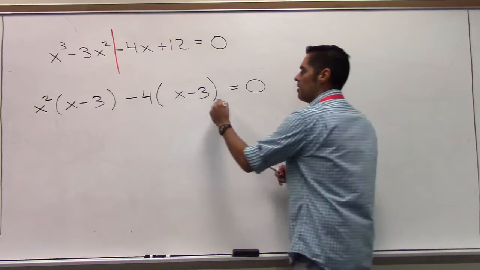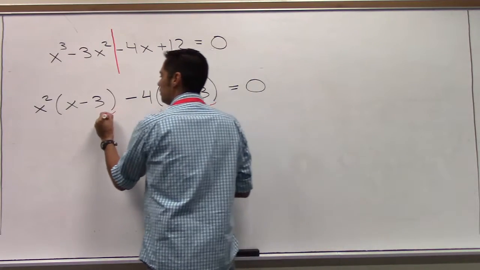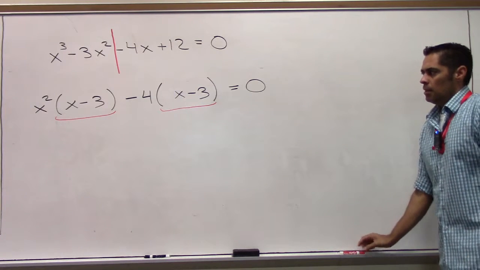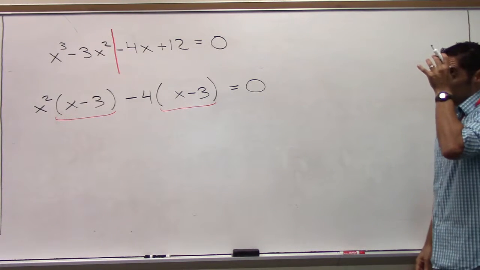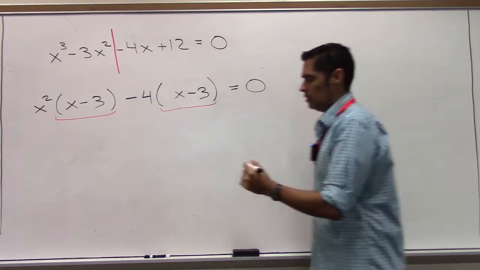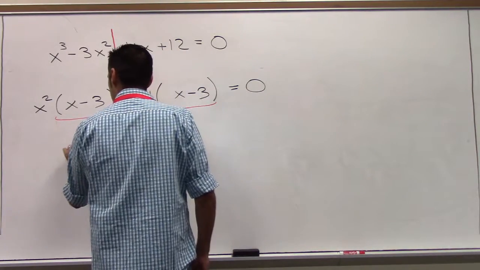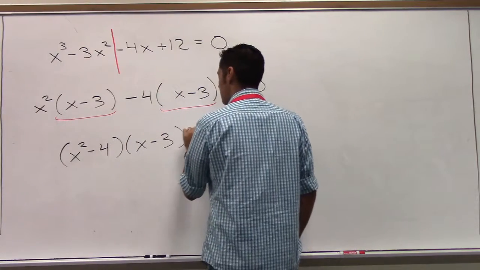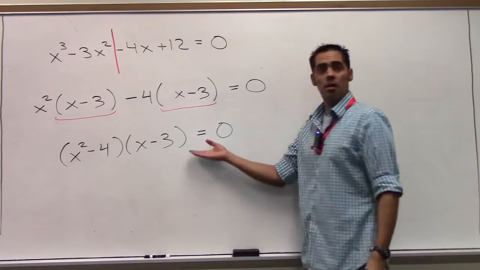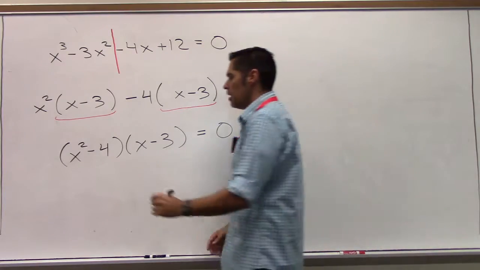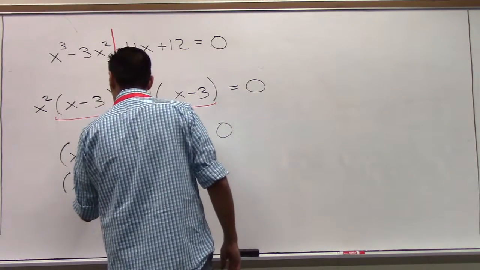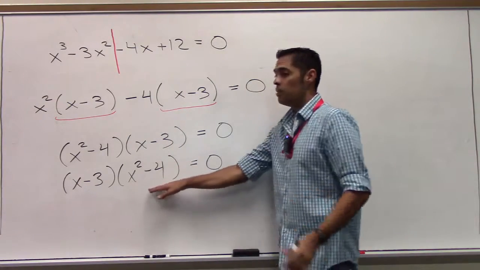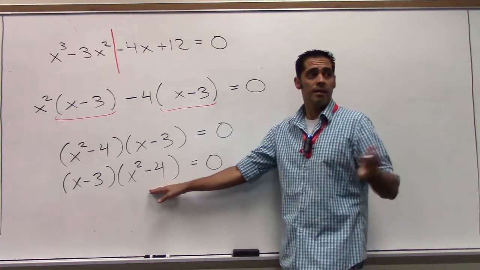And then we just say, okay, these two match, right? And so at this point, who wants to tell me what my next line should read? X squared minus 4. Okay, I heard x squared minus 4, and then in parentheses x minus 3. Right? Do you all agree with this? How many of you would have done it the other way and done x minus 3 times x squared minus 4? Anyone that would have done it this way? Yeah? Okay, they're both the same.